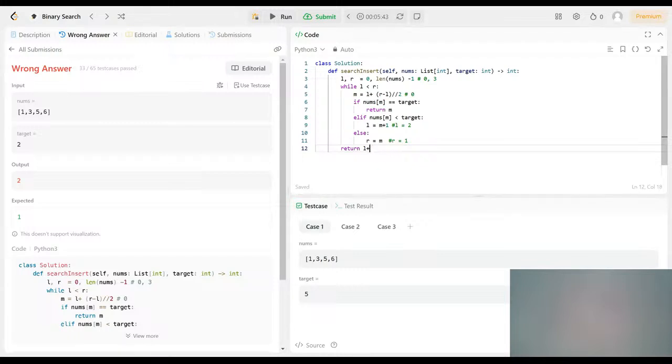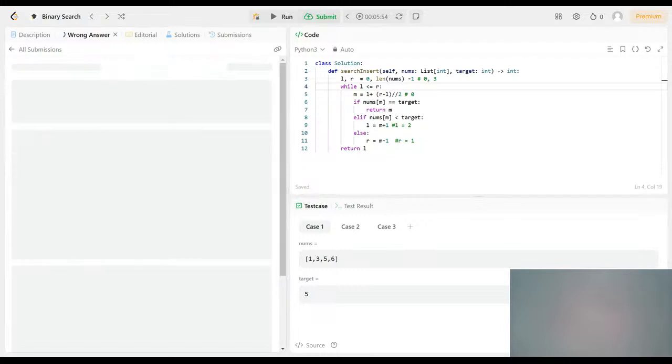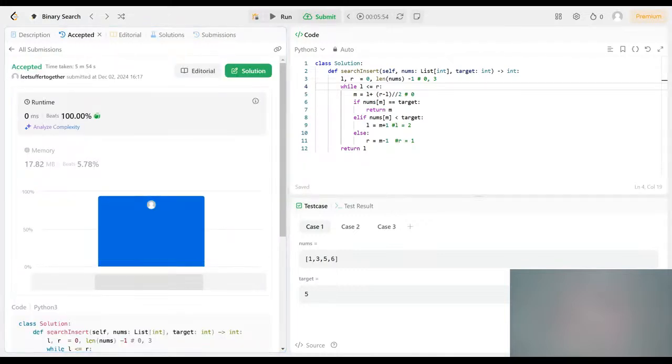I know this is not the right way, but let's keep doing it until we hit a solution, I guess. All right.